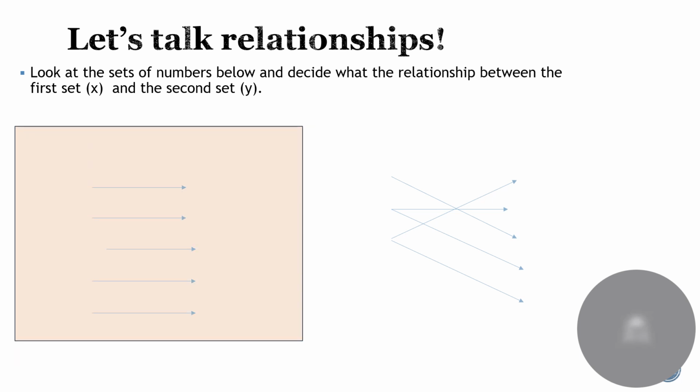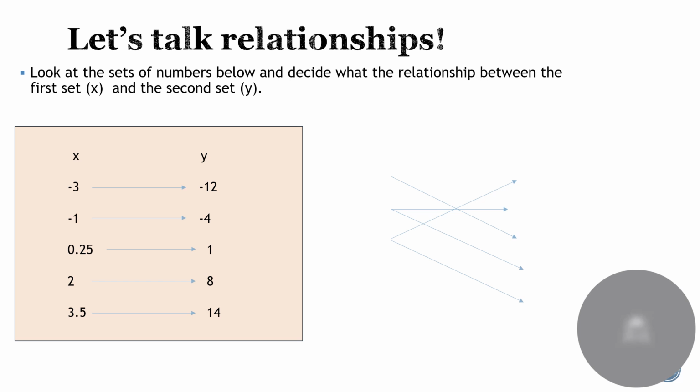So looking at this first one, we have a set of numbers. Now, set is another math term. There's so much math vocabulary that goes into actually talking about functions really well. But a set is just simply a collection of things. So if you have a set of baseball cards or a set of keychains, a set of strawberry shortcake dolls, those were a big thing when I was a kid.